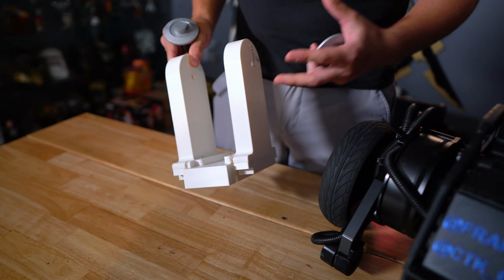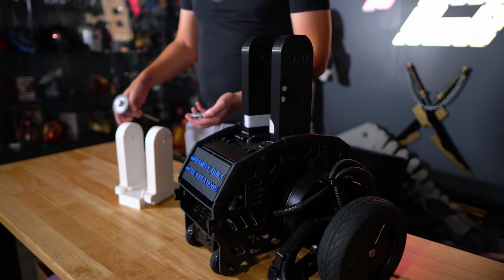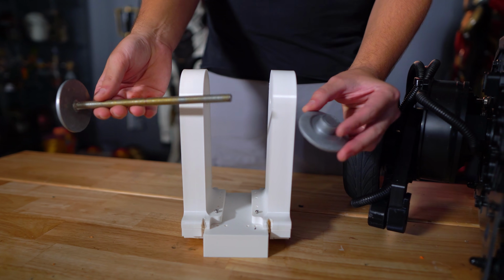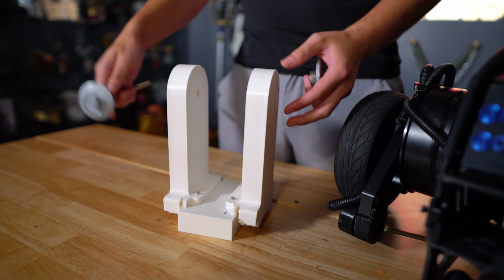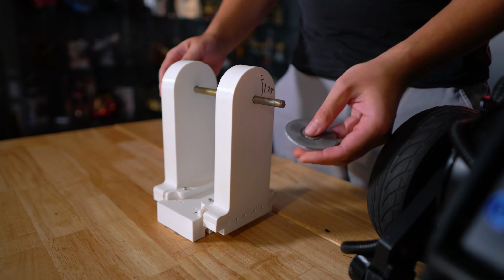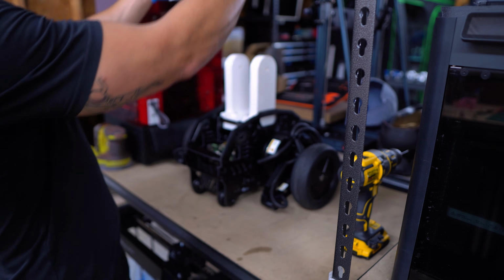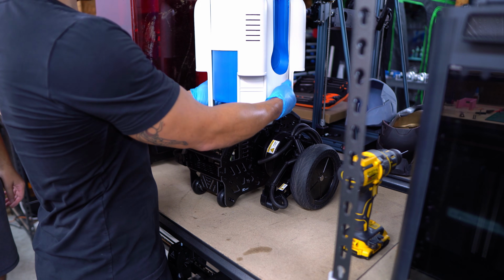The whole point of this is to sit subducted up into the body of Herbie, where we have essentially just this long threaded rod with nuts melted into each of his silver side pucks on the side of his body. So once you put Herbie down onto the actual back bracket, you simply feed the bracket through, and then it's just a simple tighten fit on the other side. Now obviously there's some extra space here, but once Herbie's actually attached to this bracket, it holds him very, very snug on top of the robot.